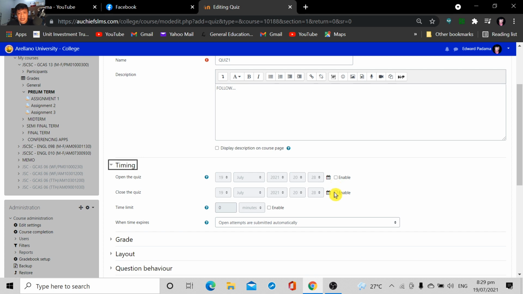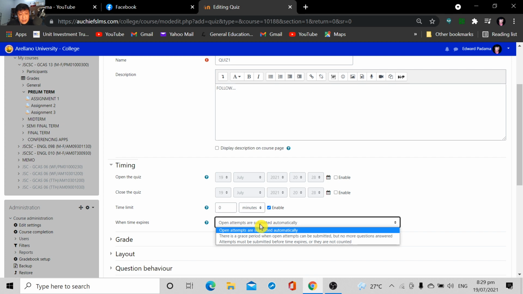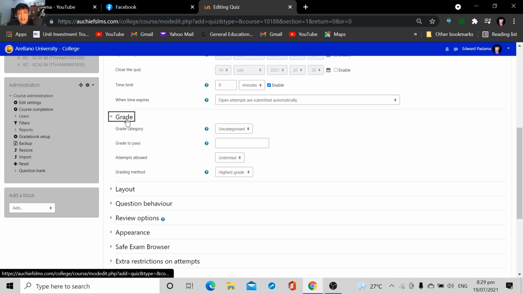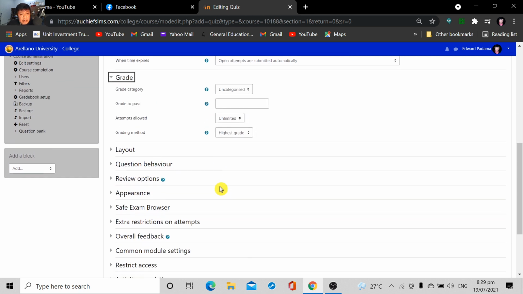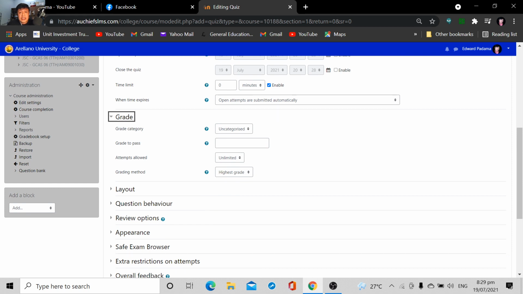In this case, July 19 to July 19, and then the duration of the exam: is it 30 minutes, 1 hour, 1.5 hours? You can also set the expiration. Open attempts are submitted automatically if they run out of time. The grade can usually be set later.